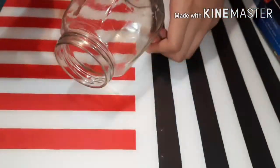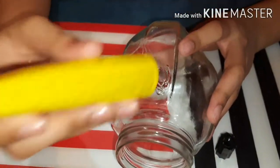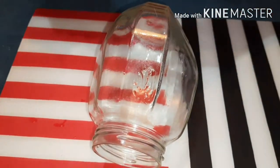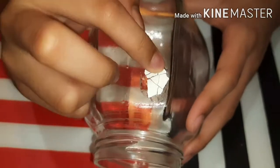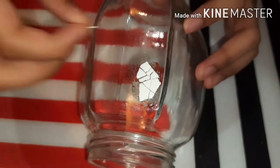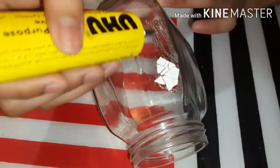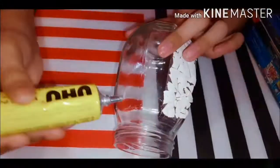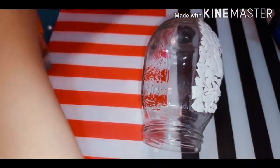So first you'll be needing to clean the jar. So I have cleaned the jar and now I'm applying the glue and sticking on the shells. Now that I've completed one side, I'll be sticking on the other sides.